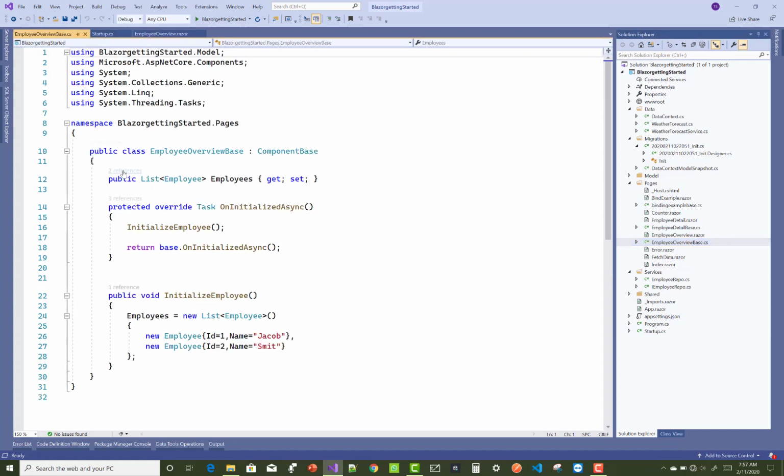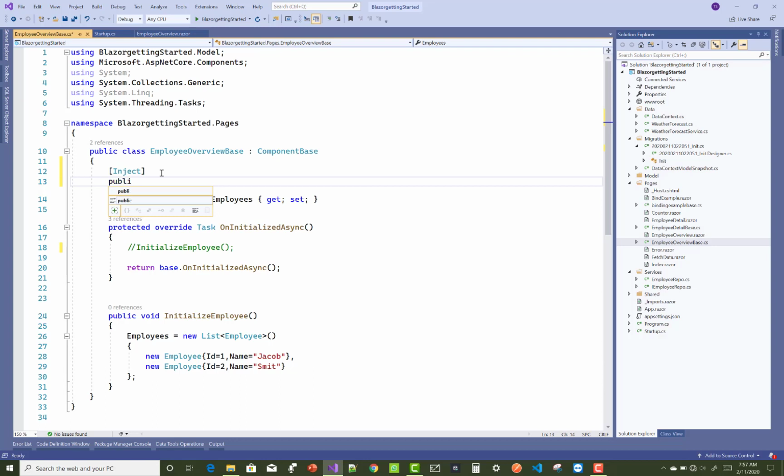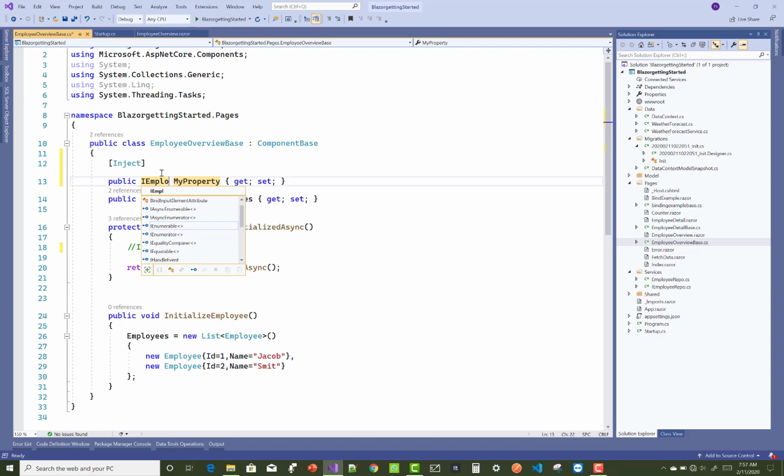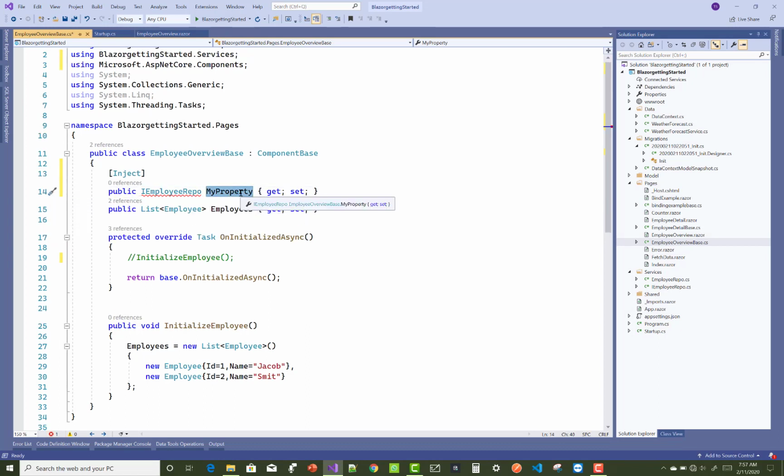So check the employee overview base class. Here we have mock data, so just comment out the mock data and add an Inject dependency injection. You can say inject your interface, like this, removing the prop, and here we have the IEmployeeRepo interface, which exists in your services namespace, named EmployeeRepo.